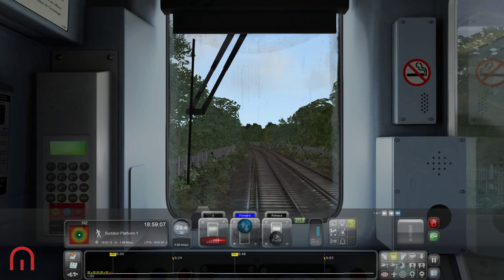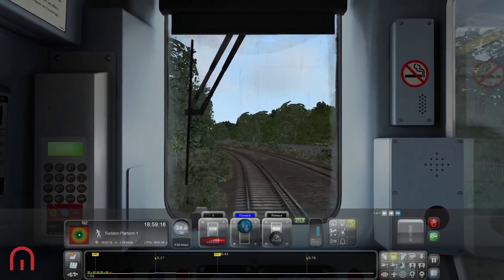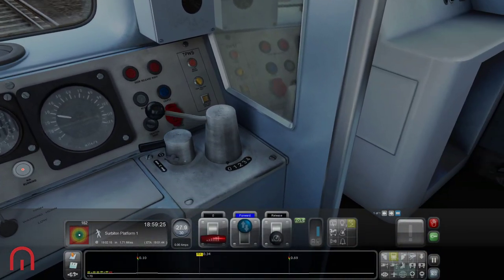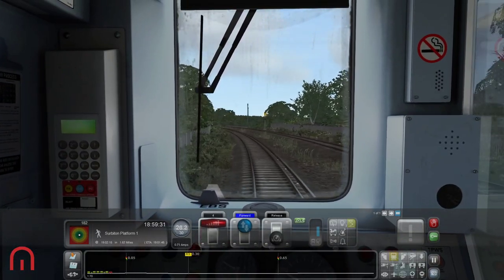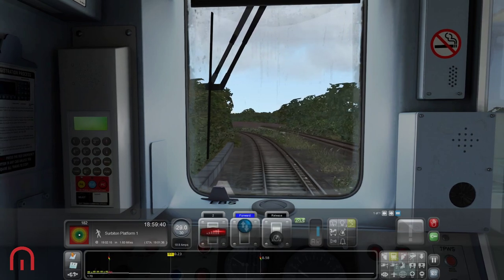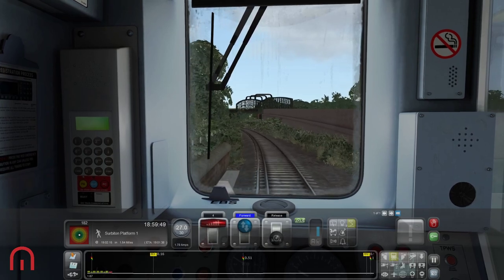So 30 miles an hour. 1.85 miles till we get to Surbiton. It's not too far, is it? Just got to turn this corner. Yeah, so there's our accelerator. There's the reverse, so there's the brake. Then we get to go downhill. We just need to keep an eye on that speedometer. We don't go too fast.